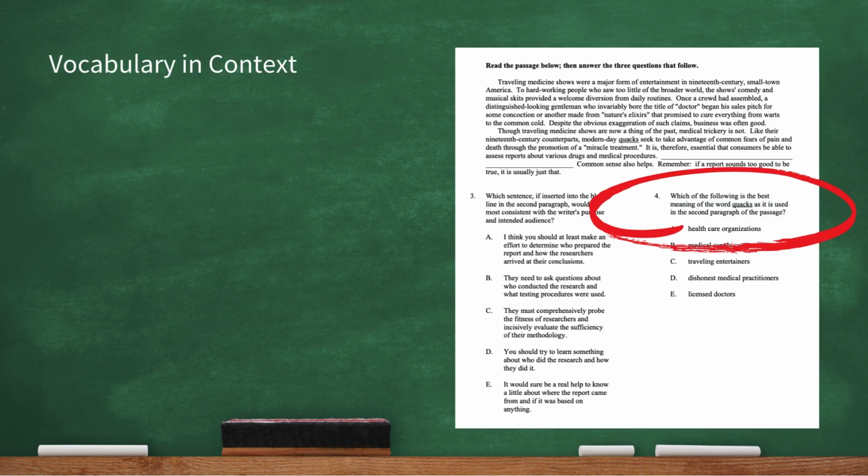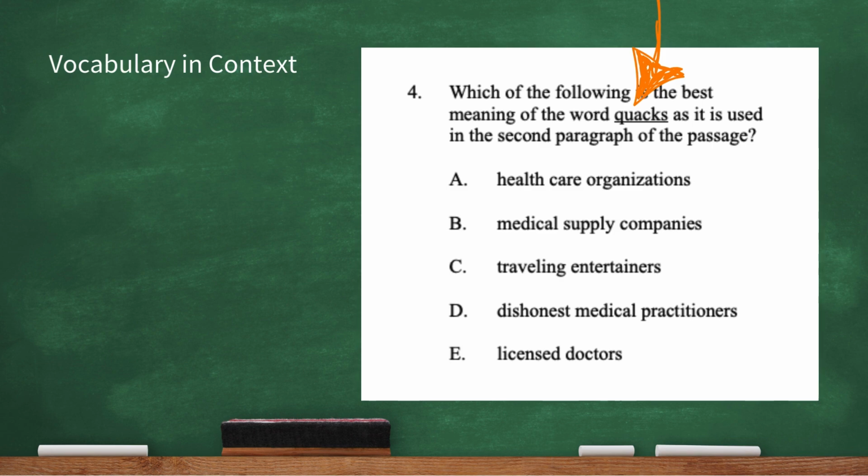Again, this is number 4 on the official CBEST practice exam, but let's zoom in so that we can read this even better. Having a look at where the arrow is, we can see that on test day, you will likely receive a question as presented here. Notice how there is an underlined word. In this case, the example is quacks.